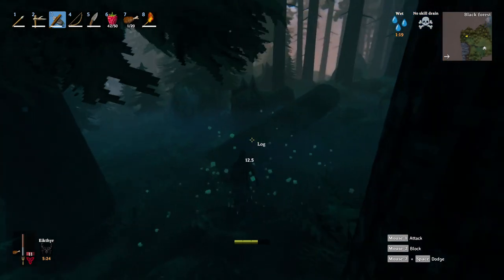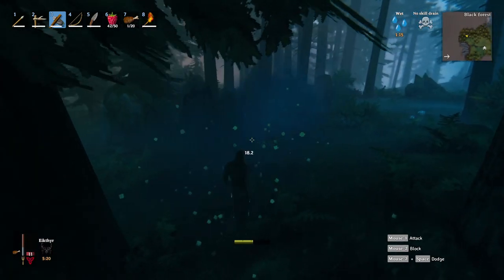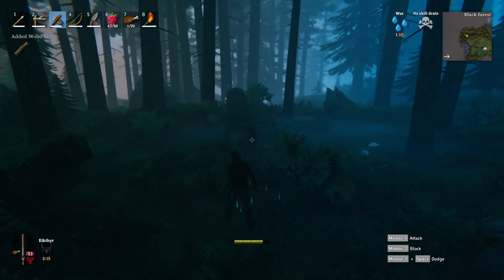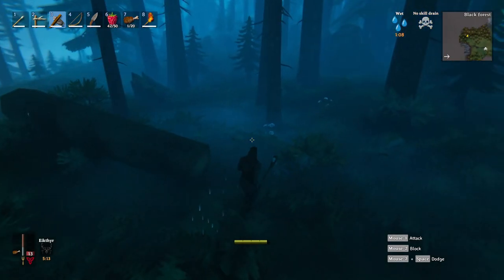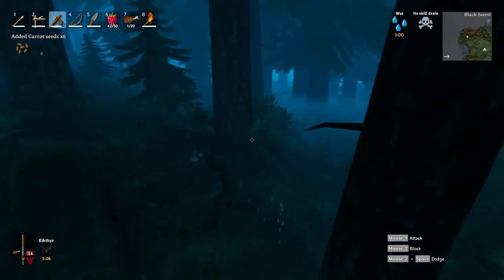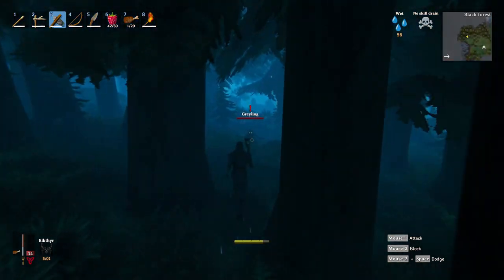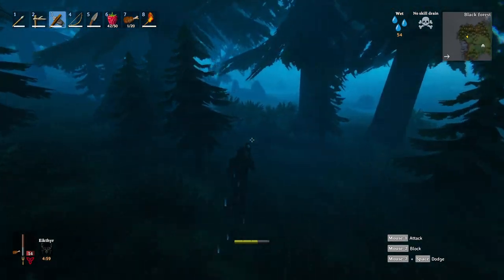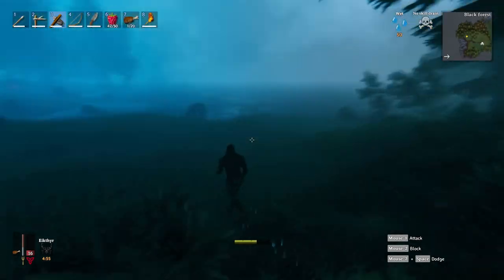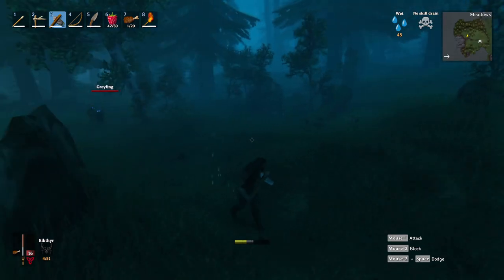Now I'm on such low health, I really need to be careful. I'm far from home. Okay, so it's just regular old wood, doesn't mean it's fir wood. It's just a pickable flower. Carrot seeds. Uh-oh. Whoa! Oh, no. Oh, boy. Time to run. Oh, no. Okay, get out of here. Get out of the woods. It's a horrible place. Okay. I get it. I'm leaving.